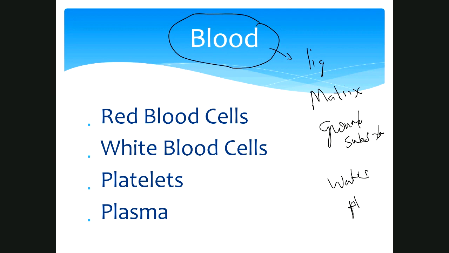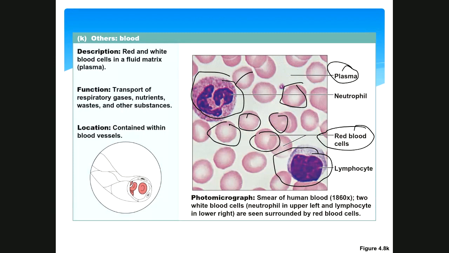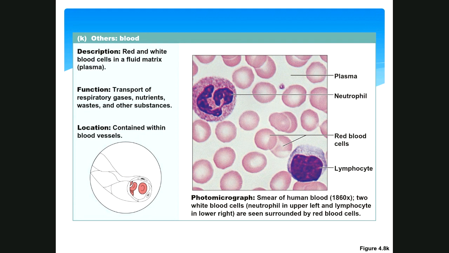And what flows with this water, with this plasma, are the cells. And there's three kinds of cells. There's red blood cells, white blood cells, and platelets. So when you look at it, you can see that. So here's our box. If we look in here, there's the plasma. This is our ground substance. And then all of these, which most of them in this picture, these are red blood cells. And then these, and there's only two in this picture, are white blood cells. And then if you look hard, you can see one little platelet right here.